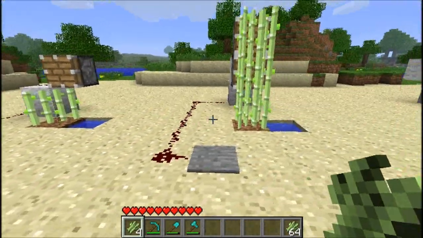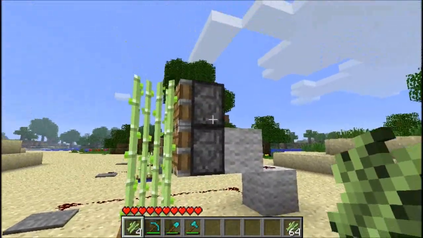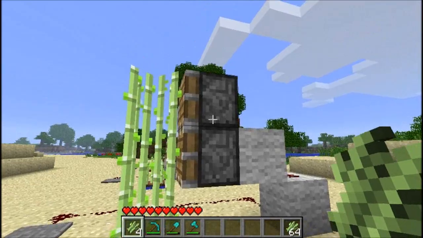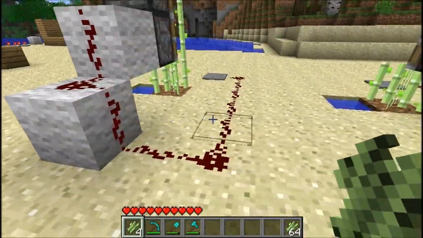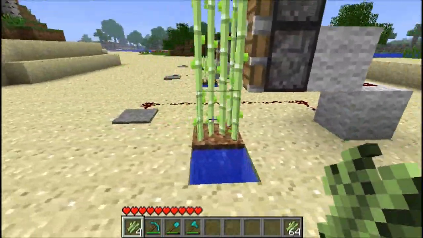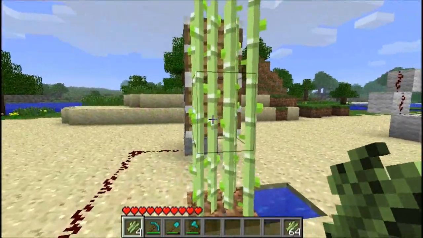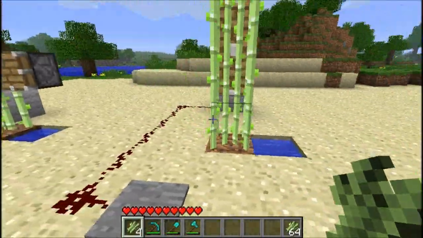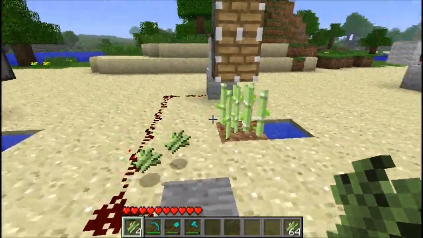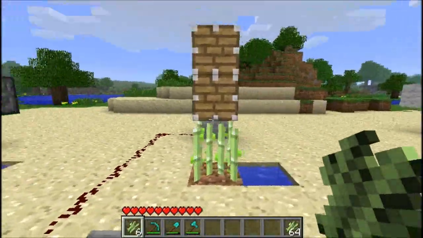In this example, we have a second piston placed above the first with some slightly adjusted redstone circuitry to counteract this. Now, standing on the pressure plate this time will always disperse the sugarcane forward. That means it won't go in the water, it means it won't go behind your circuitry. It's always going to be in the right direction.